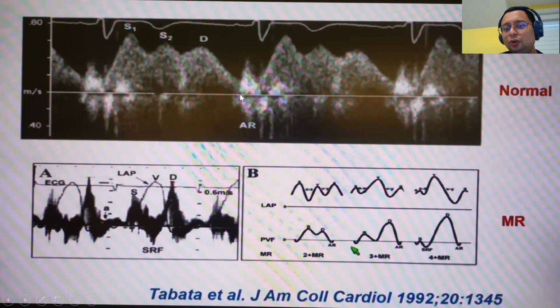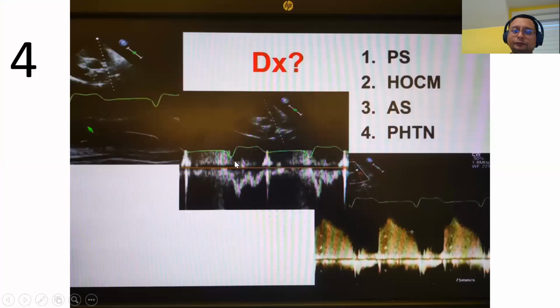It becomes significant when you measure the duration of pulmonary vein reversal minus the duration of the mitral valve A wave and it is more than 30 milliseconds. So pulmonary vein A reversal minus mitral valve A duration, if it's more than 30 milliseconds, that is significant for diastolic dysfunction, right? So that is the pulmonary vein.